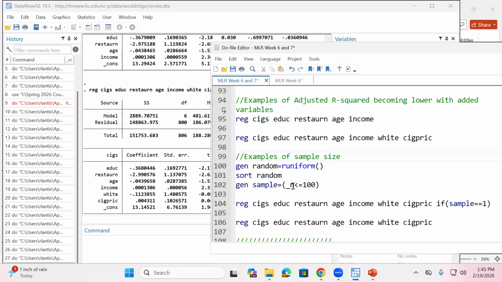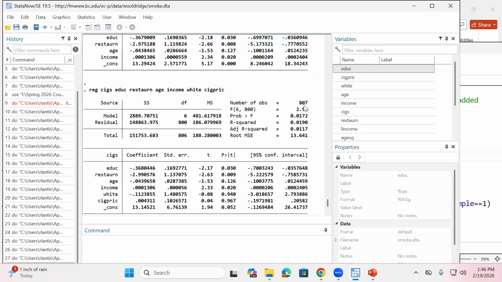If it's one of the 100 lowest random numbers, keep those observations. Or instead of dropping observations, we don't want to drop that. I'm just going to create this new variable called sample that's equal to 1 if that's one of the first 100 observations. So it should give me a completely random set of 100 observations from the original 800. So this is where we can start to think about.